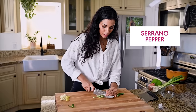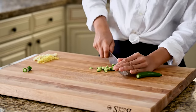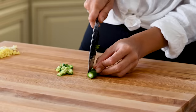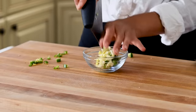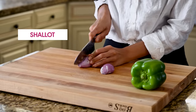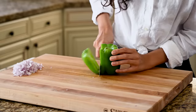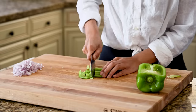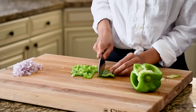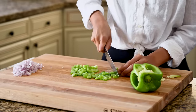For the green chilies, I've got two serrano peppers. For most palates, I'd say take out the membranes — that's where all the heat lives — but we like it spicy here, so we're keeping them in. We're also going to dice up a large shallot and about half a cup of green bell pepper. Normally I'm not a fan of green bell peppers, but the flavors in this dish are so good that it really works well. These don't need to be diced too small — they're part of the dish, not just an aromatic.